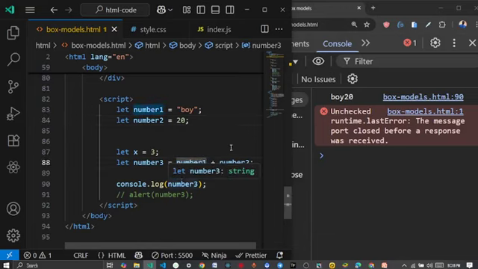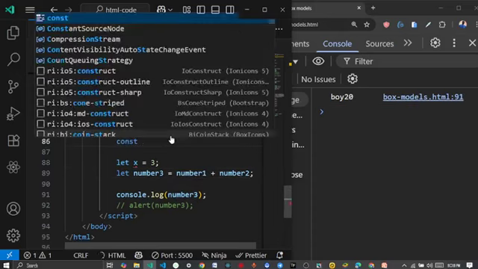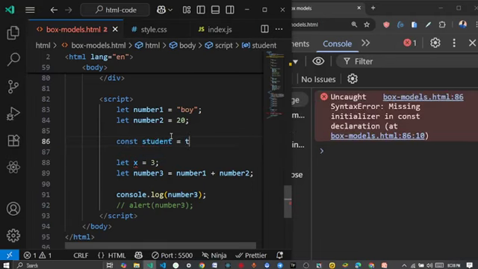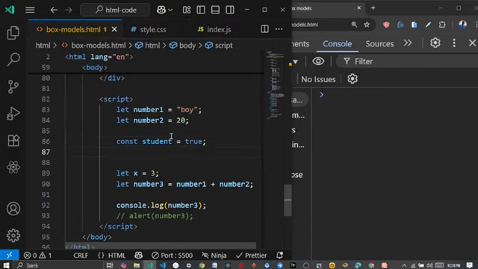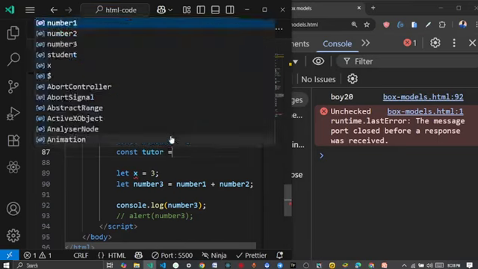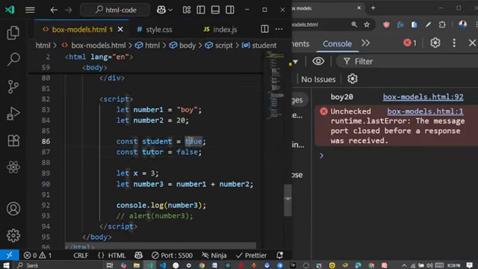We've talked about the boolean as well. So boolean can take true or false. So let's say, for example, we want to say if I'm a student. So let's say const student. If you want to ask if I'm a student, you can say const student equal to, and you can say either a value of true, or a value of false. For example, another example is const tutor equal to false. In this one now, we are not putting them in quotes, because they are not strings, they are boolean. So boolean are like true or false statements whereby you can only have one value at a time. So that's actually how this one also works.